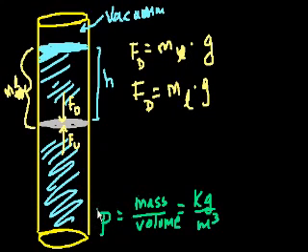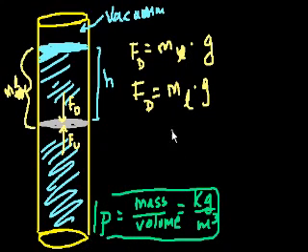Well, anyway, making sure that we now know what density is, let's go back to what we were doing before. So we said that the downward force is equal to the mass of the liquid times the gravitational force, right? And so what is the mass of the liquid? Well, we could use this formula right here. Density is equal to mass divided by volume, so we could also say that mass is equal to density times volume, right? I just multiply both sides of this equation times volume.